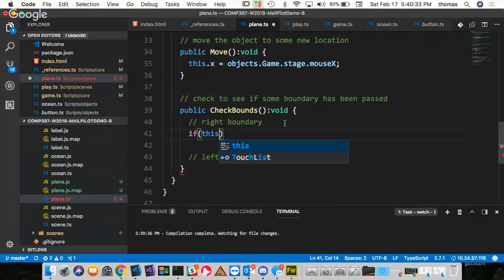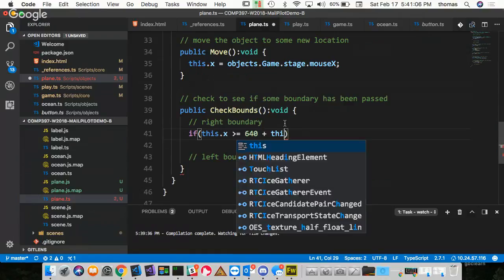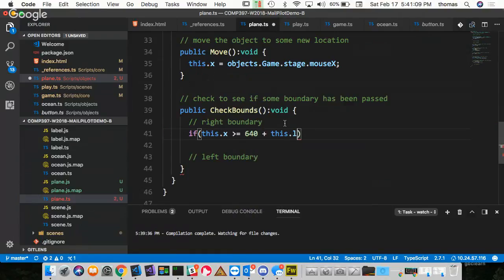It's going to say if this.x is greater than or equal to 640 pixels. Now I'm actually hard coding it right now. Eventually I'm going to make it so that it's not hard coded. I'm going to use a configuration file to replace this with an enumeration, because then I can have different size screens. I can also make my website responsive, so I can have different screen sizes. I can run it on my phone. But right now I'm just going to make it fixed. So if it's greater than this, plus this.halfWidth, this is where I need the half width, right?